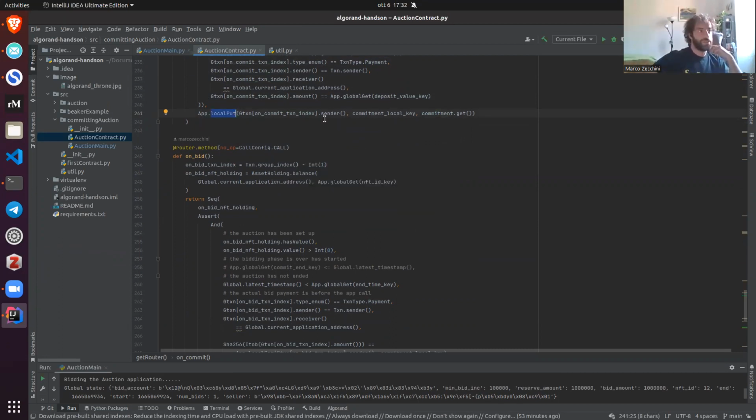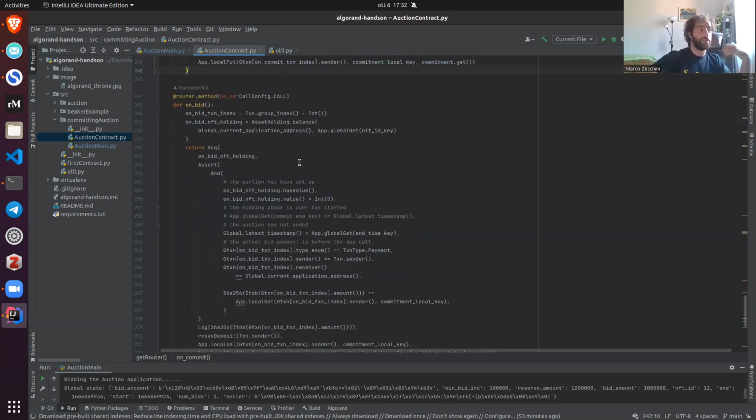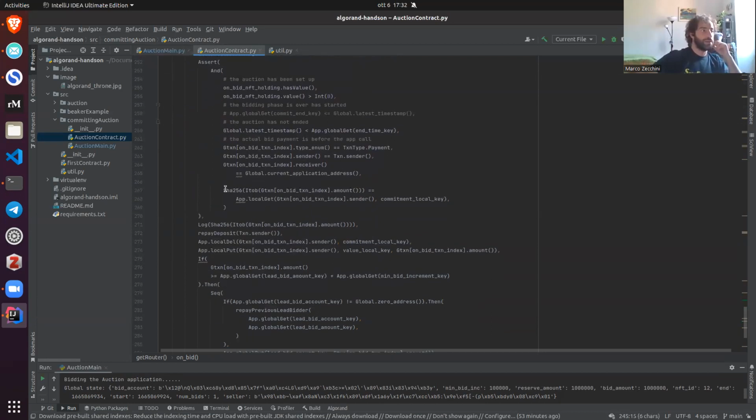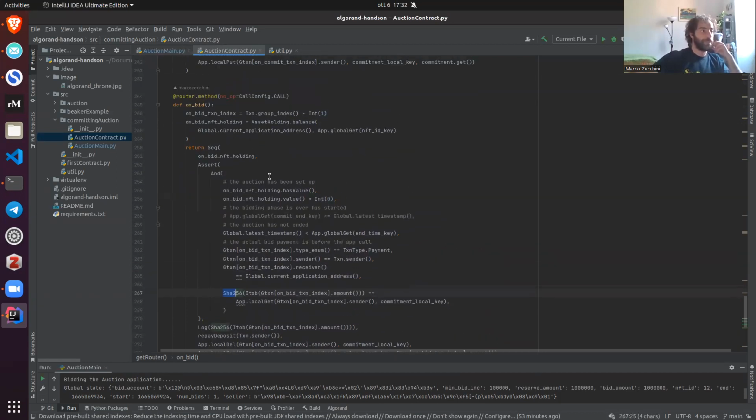Okay, so we retrieve its storage space from the sender of the transaction. We are saving its commitment as a local variable, because afterwards in the bid phase, we will verify that.